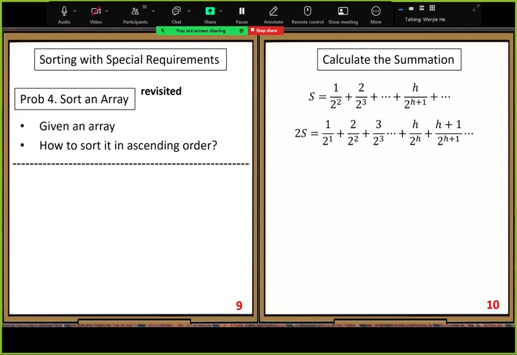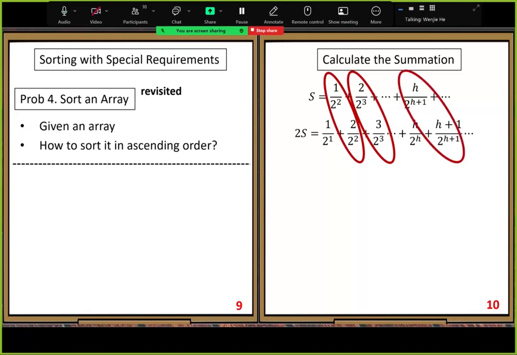Then we compare these two formulas, the corresponding terms. These terms have the same denominator, then you do subtraction. Use the bottom formula, subtract the top one.